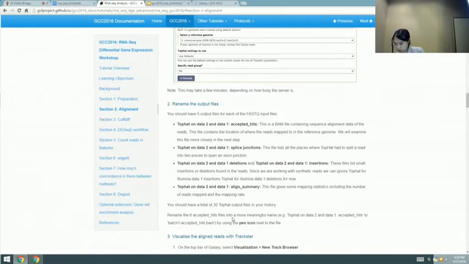So with IGV, this top part here is actually the coverage track. If you hover over, you can see the number of reads that have aligned to that position. Here we have 185 around this area. And in this one, we have about 60 or 70. So this is the chem 1 sample, and this is the batch 1.